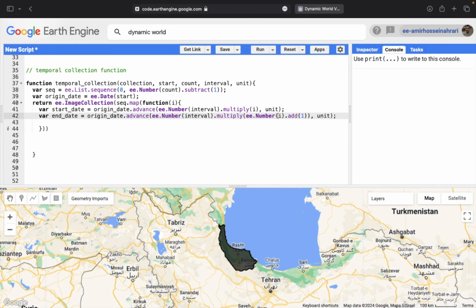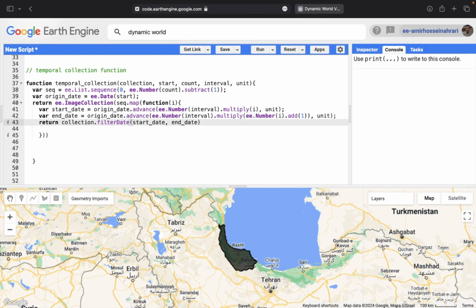We need to consider the number of the row as i and add one step after it. So finally the input collection is filtered into the temporal span that is identified through the start date and end date.